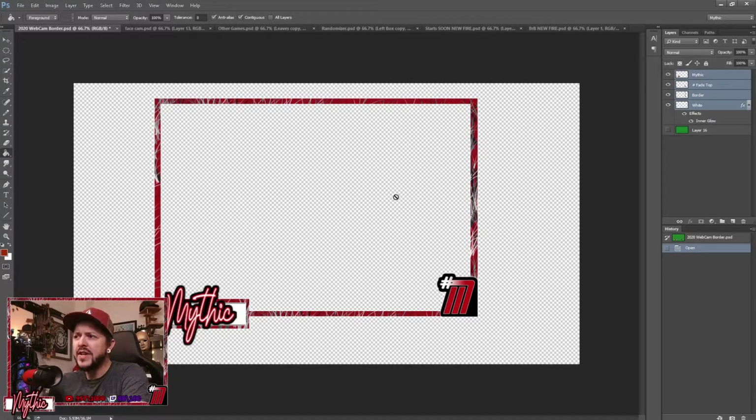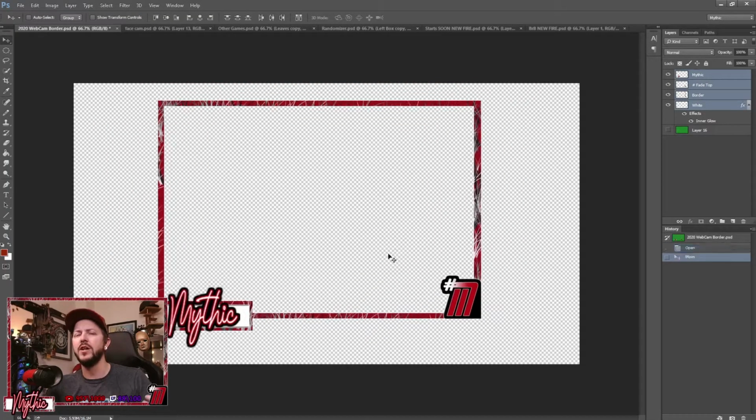And these things are really simple. I'm just going to explain about it. So you can see the box behind here, and I can select everything, and I can move it all as one piece around, and I can then drop that border into something else. So webcam borders, it's always worthwhile, in my opinion, to design them separately, because generally webcam borders tend to be a little bit more interesting.